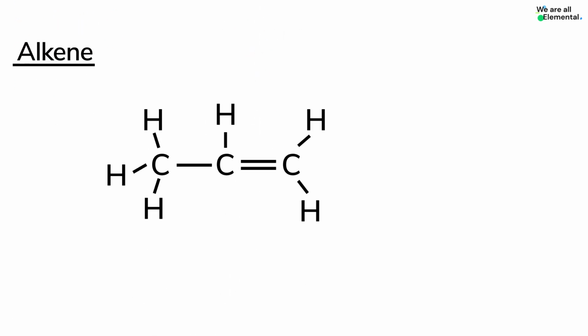For alkenes, there is at least 1 double bond. So carbon 1 forms a double bond and 2 single bonds, and these bonds are arranged in a trigonal planar shape. The same is for carbon 2, which forms a double bond and 2 single bonds. And if you look at carbon 3, this carbon is forming 4 single covalent bonds, and therefore the shape would be tetrahedral.